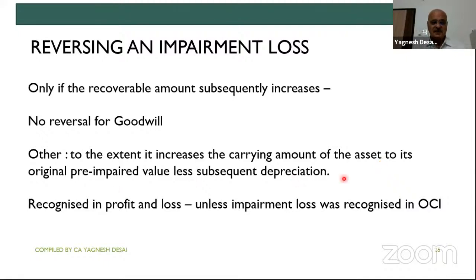Say after 3 years, there's a reversal of the impairment indicators and you want to reverse your impairment losses. So what would you do, sir? You will recalculate, an Excel sheet calculation of 10 lakhs minus depreciation. Let's presume the useful life was 10 years. So I had depreciated that asset by 70,000 a year, year 1, year 2, year 3, whereas I should have done 1 lakh, 1 lakh and 1 lakh, so I had reduced my depreciation by 30,000 each year.